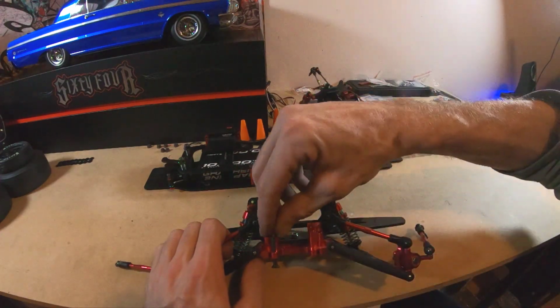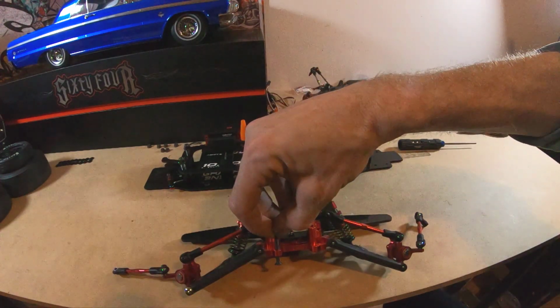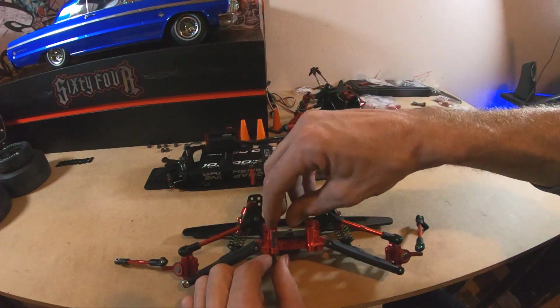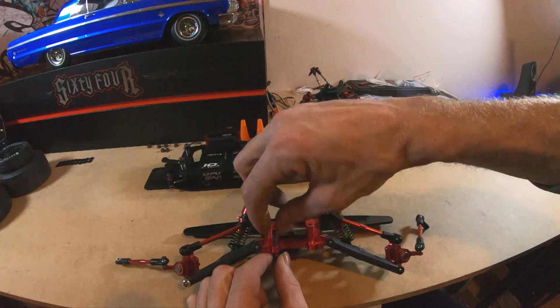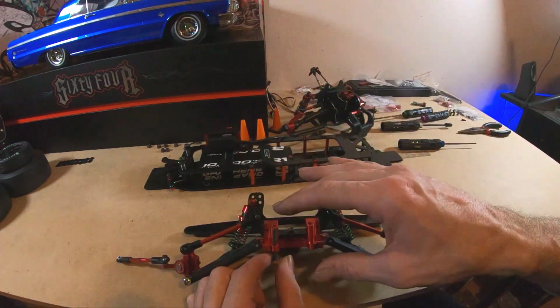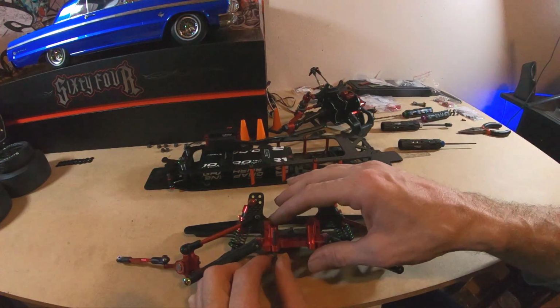So in order to, as it would mount up to the top side over here, there'd be this section of exposed screws. And with the top mounted to an open screw like that, it's not fully rigid. It has play inside there, so it's not doing the job that it really should be doing.